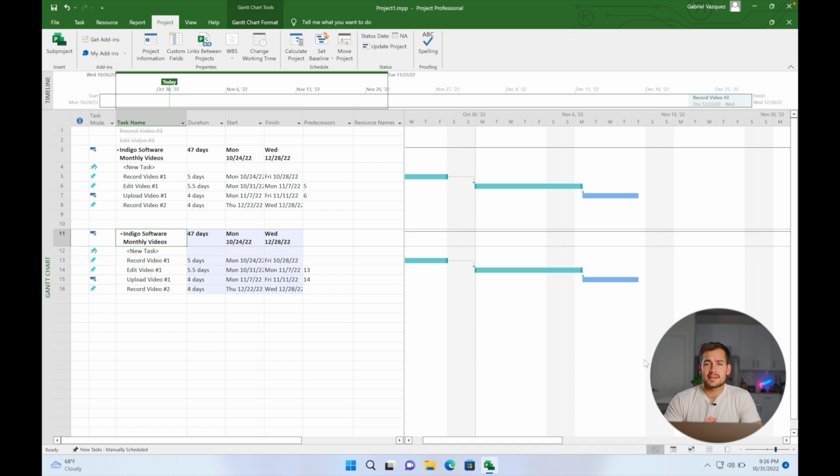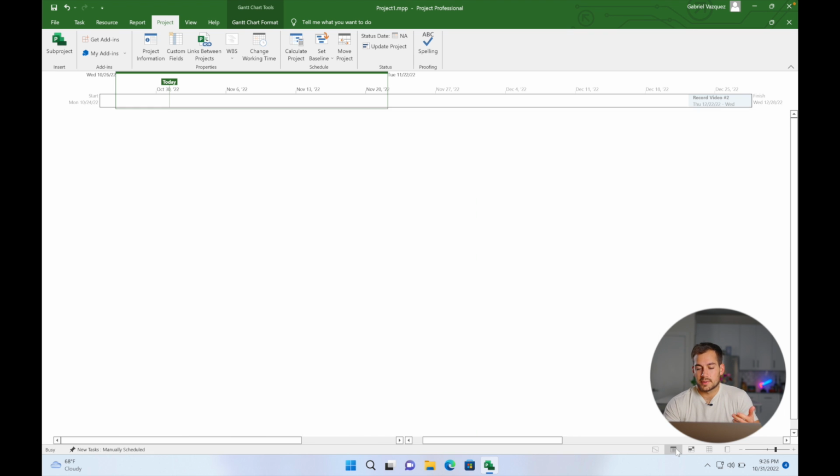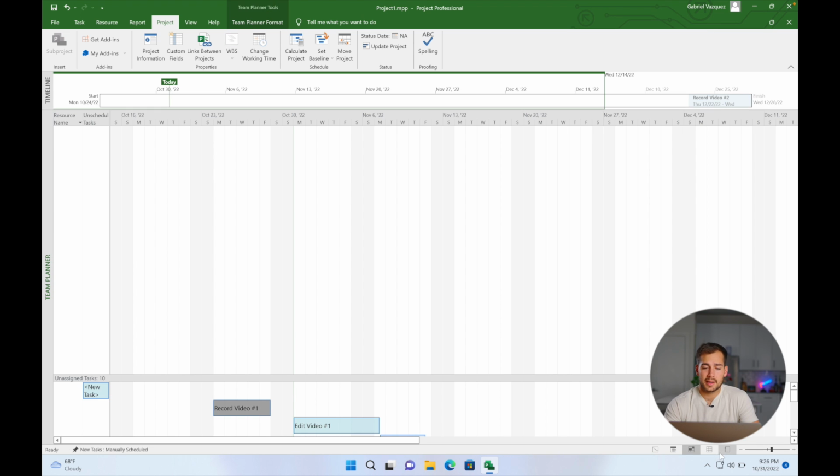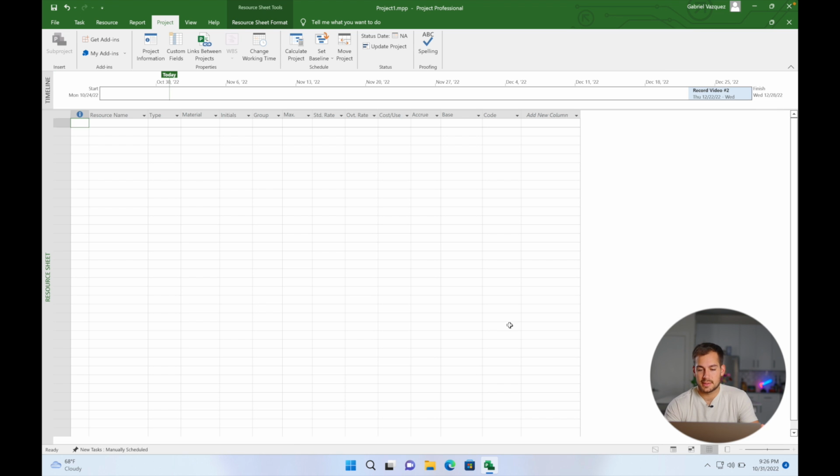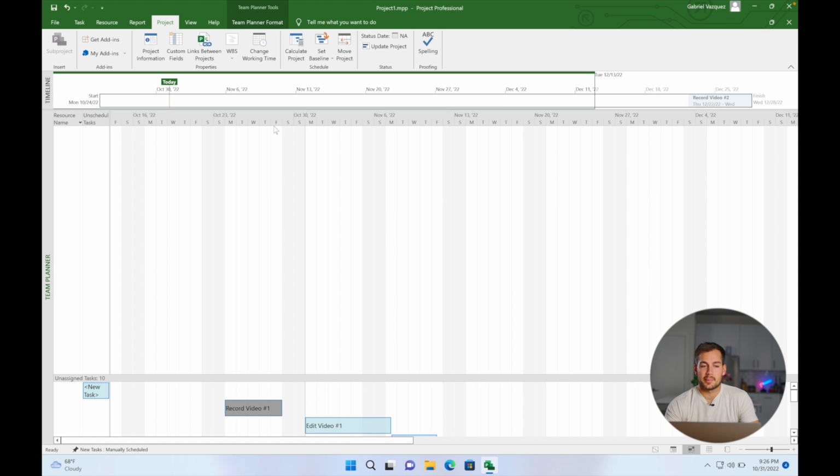Now, I'm really just scratching the surface here with what you can do with Microsoft Project. For example, down at the bottom, we have the Team Planner and the Task Manager, so we can manage tasks. This is where we can collaborate with other people and assign different tasks. And we also have reports and many other features. So if you guys wanted to see a more in-detailed tutorial of Project, let us know in the comment section below.